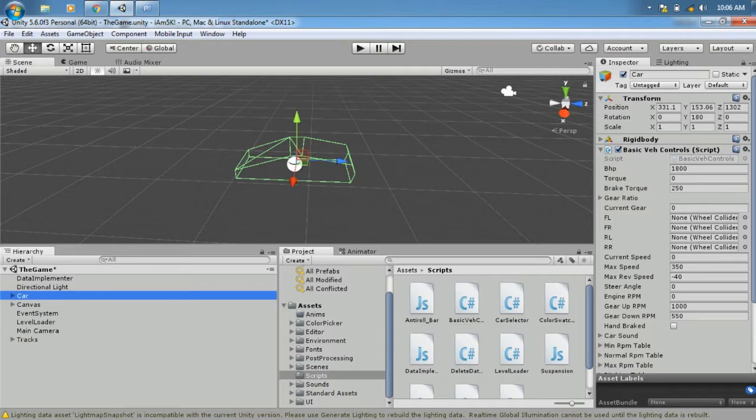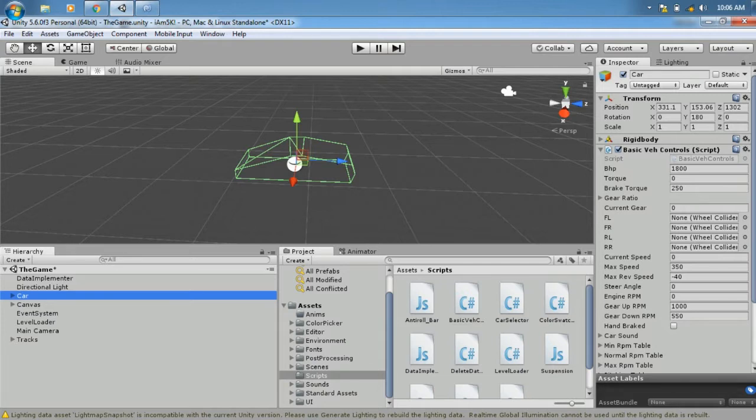Now in the previous tutorial we added car sounds to our cars, which we took from Forza Motorsport, and in this tutorial we're gonna add tracks to our game, and also we're gonna set up a simple lap system using checkpoints and stuff. So we're gonna start off with adding tracks.